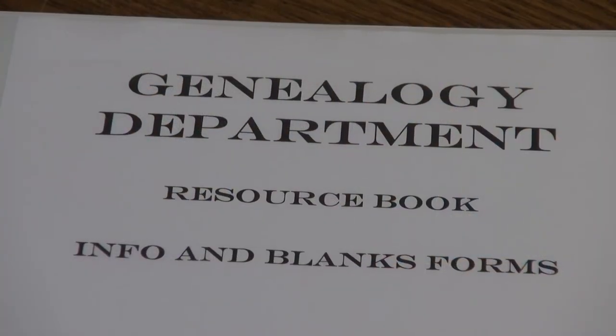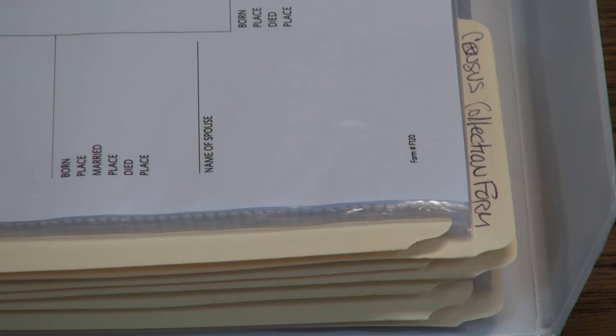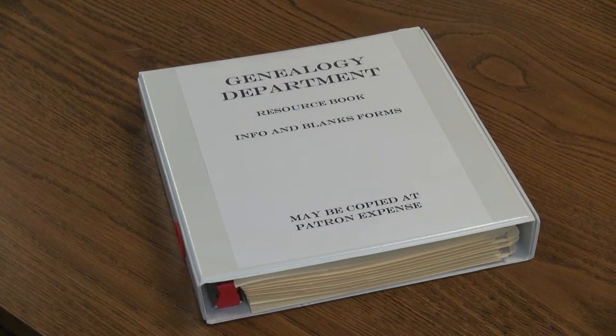Also, as part of our library, I was tasked with helping out any other library in the Mountain Library network or any other libraries that want some help. And I've developed this genealogy workbook that will help people that don't have a large genealogy library. I'd be glad to send copies of that to any library that needs it. I appreciate your time — it's a fascinating study about exploring your family's history. I tell people it's a mystery — you never know what's coming around a corner. And the one thing I want to express is: don't start genealogy unless you want to accept the stuff that falls out of your family tree. Believe me, you're going to have horse thieves. You're going to have people that did things you probably don't want people to know about. So don't start this if you don't want to shake the crazy stuff out of the tree.